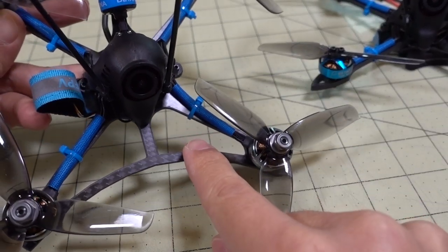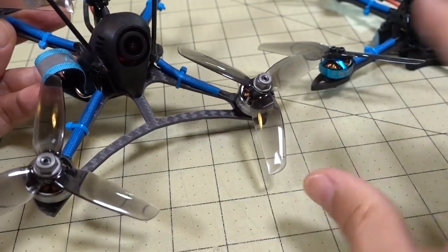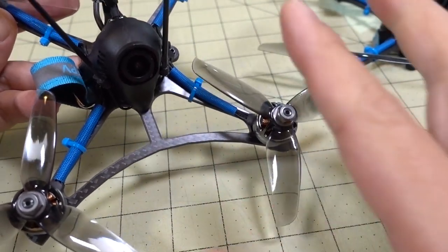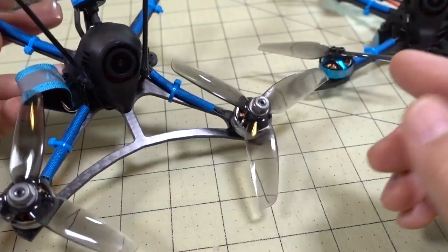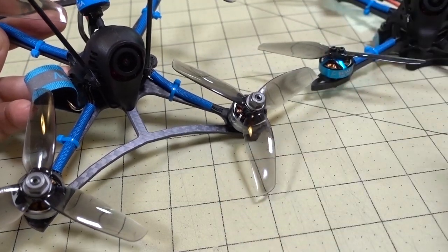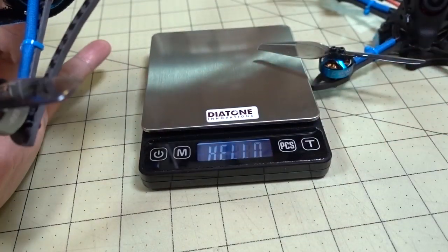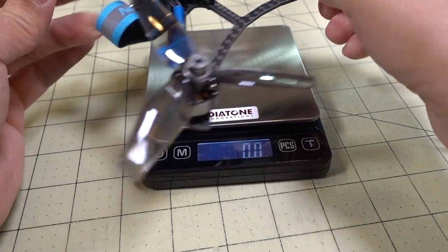On this side, I think the frame is going to be a little bit lighter, although it's kind of hard to say because I didn't take it apart to weigh the frames by themselves, but it's maybe a little bit lighter because it's 3 millimeters thick. But you got heavier motors here, so I think it's about 10 grams difference in weight. So let me just show you that here.